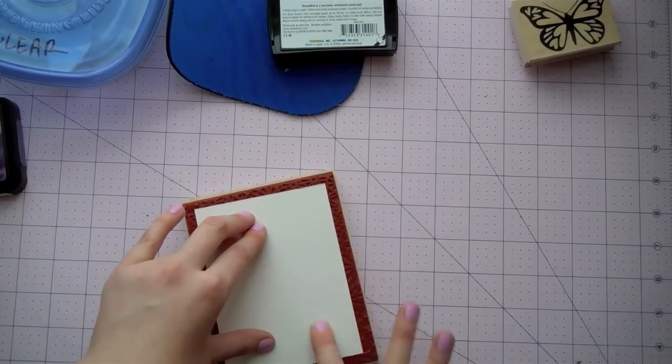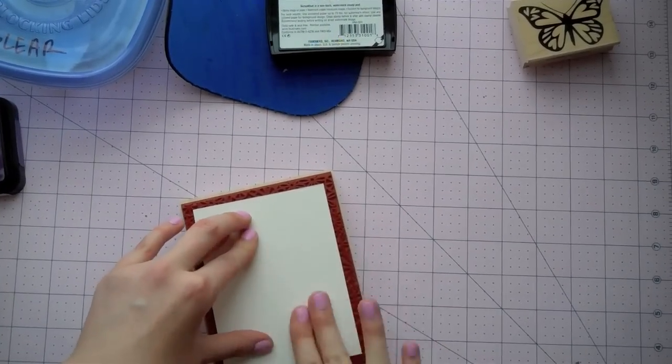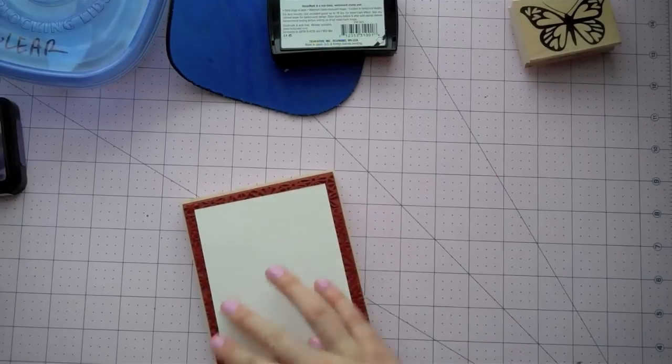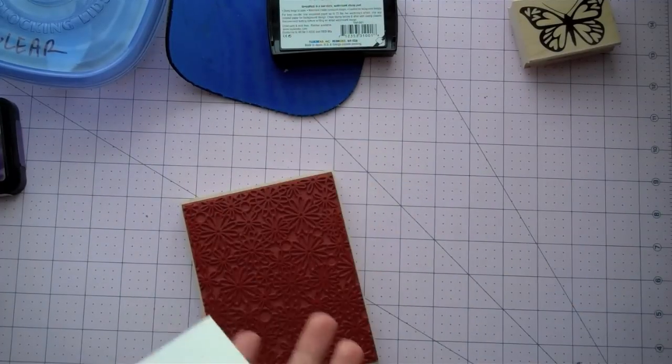So as you can see, I'm just holding down with one hand and pressing down with the other, making sure I have all parts of my card covered. That's probably the hardest part about this technique. I'm just going to peel it.